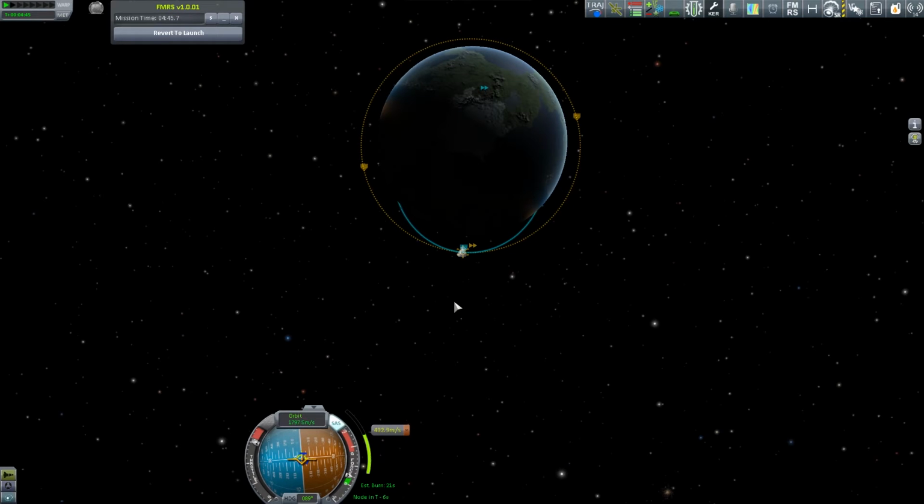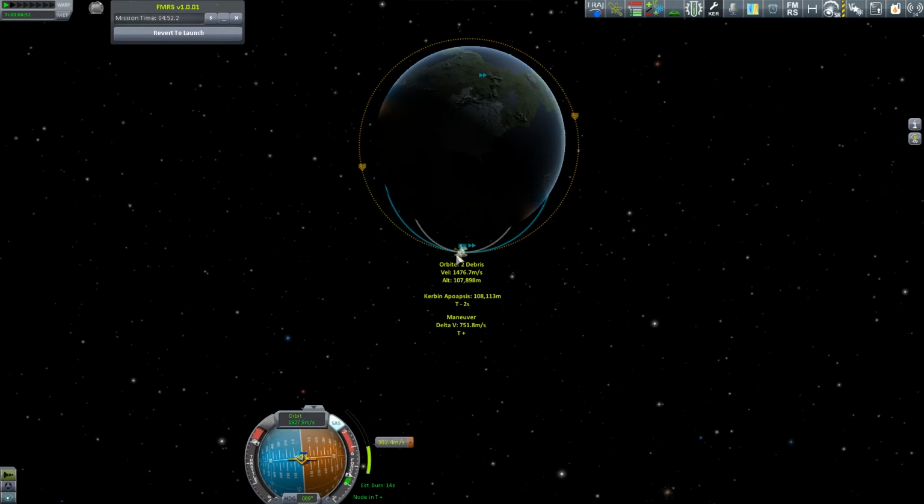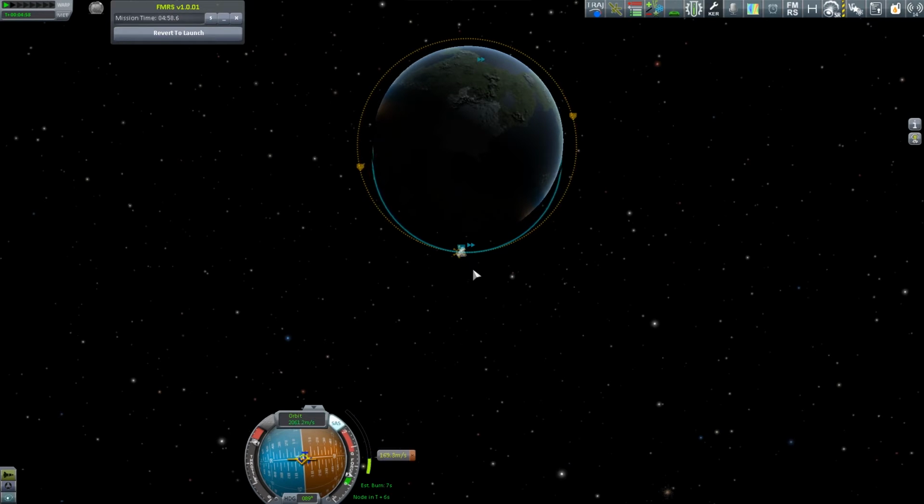And again, the reason you want to split the burn: if you have, like, say, a 20-second burn to do, you want to start 10 seconds early before you reach your node. And, of course, you want to end about 10 seconds afterwards. Okay, let's throttle down a little bit.